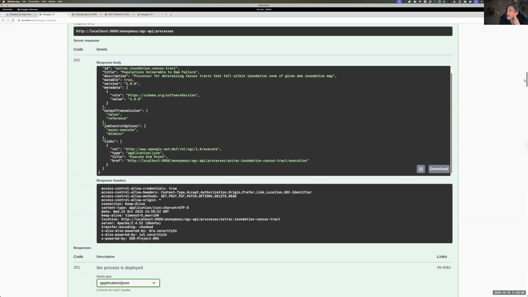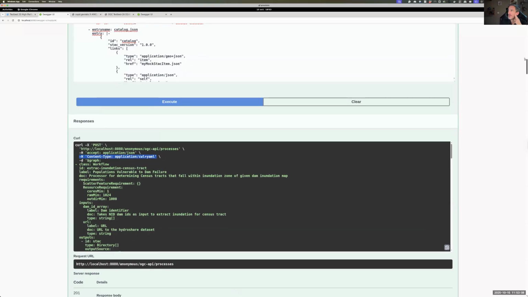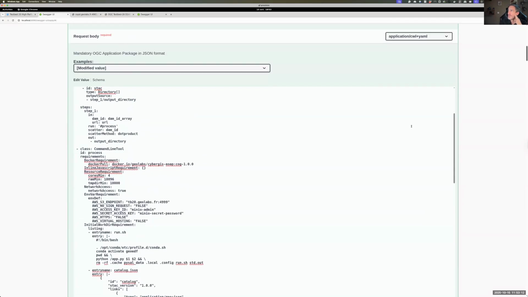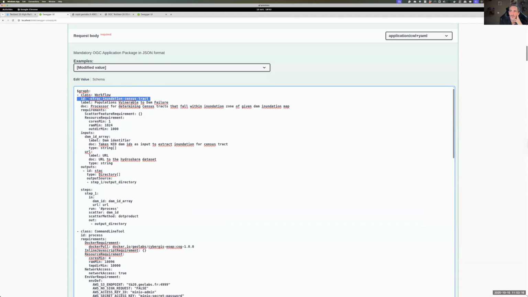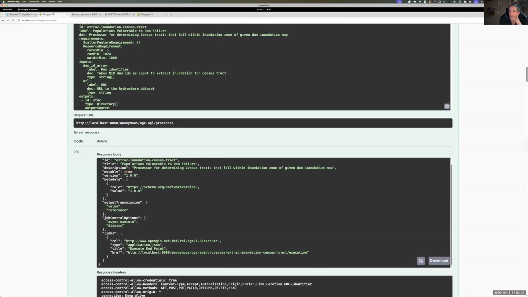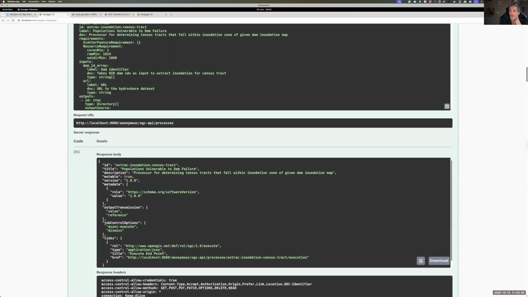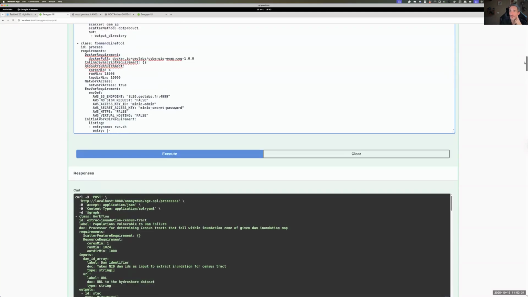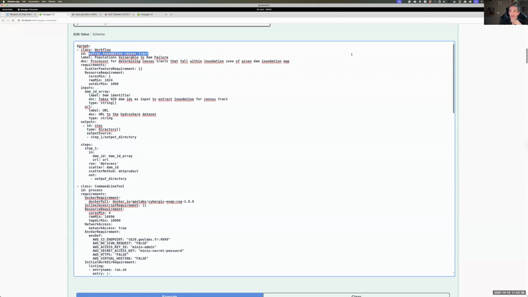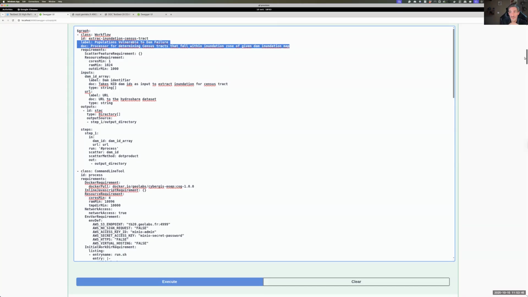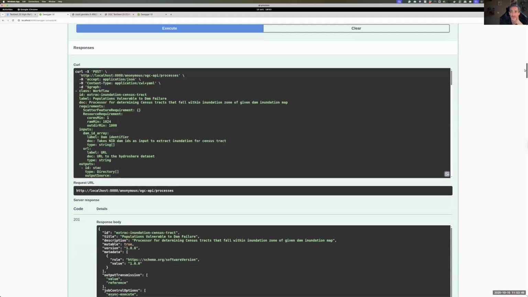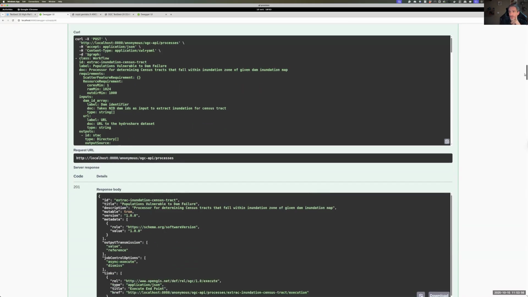So if we go back first to the initial CWL, what you can see is the identifier of the workflow. It is named extract inundation census track. And we can see that the process is named using this exact same identifier. Title and description will correspond to the label and documentation of the workflow itself. You can obviously reference any schema.org provenance information, such as the maintainer of the software or the software version and so on. You have all this defined and pre-cooked for you in the Earth observation best practice I was mentioning earlier.